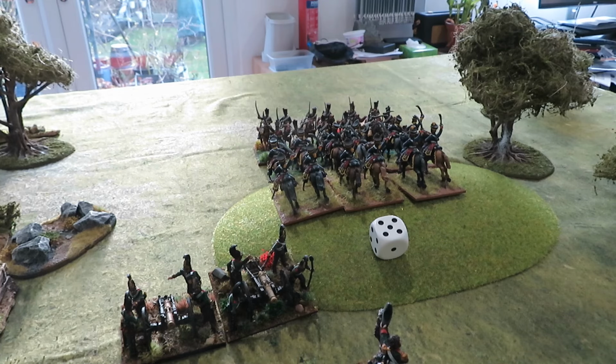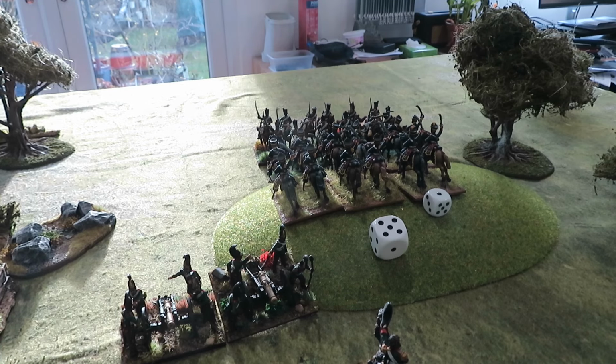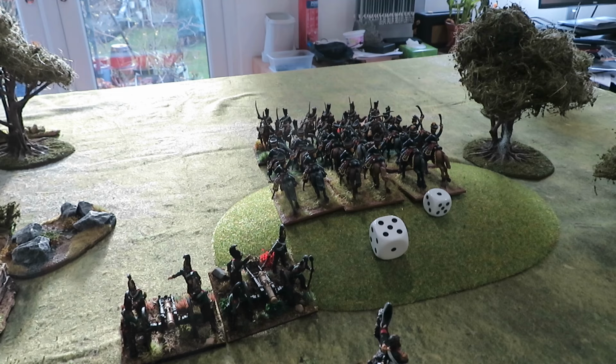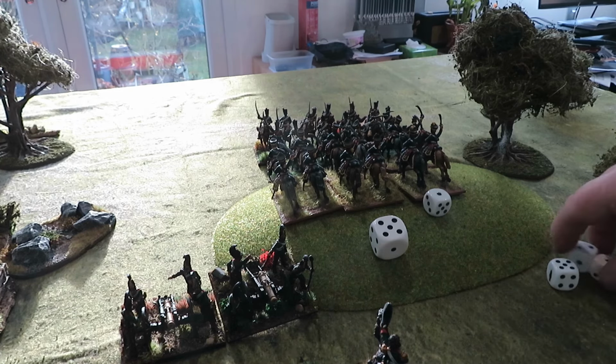Saving rolls for the Lancers. They save two, so they lose one casualty. Put that there. Lancers fighting back get six dice as well. They will be hitting on threes though, because they're charging and they're in good order. That is a six, okay, just checking. So one, two, three, four hits. Now the lance gives them a plus one against the enemy saving roll, so it means the chasseurs are saving on fives. They saved one, but they lost three.